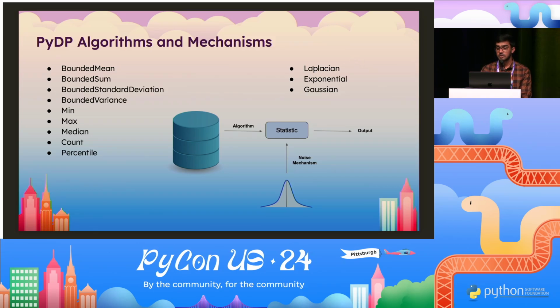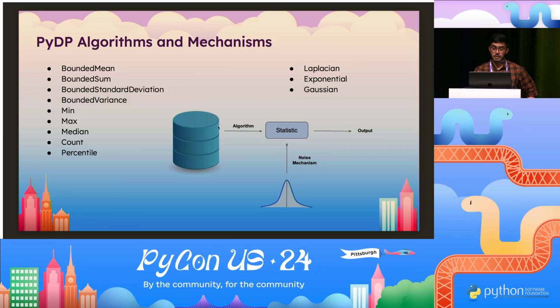And this is good for real valued functions, but imagine if I have a query like, what's the most common name in a data set? So I get a string as an answer, say Alice or Bob, and for such cases, Laplacian noise might not make sense because the answer is not numeric. So in this case, we use the exponential distribution and so on. So depending on the type of data, the sensitivity of your data, and what notion of closeness you are using among different data points, we can choose any of the noise mechanisms, and PyDP provides support for this.